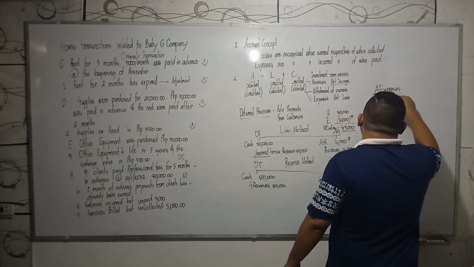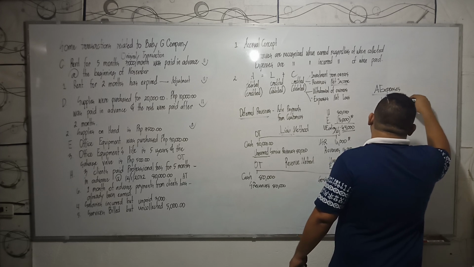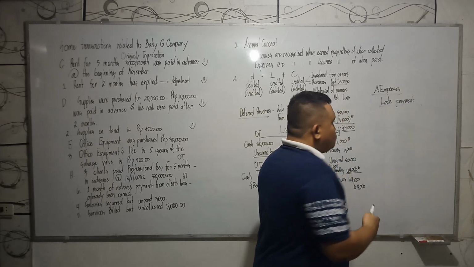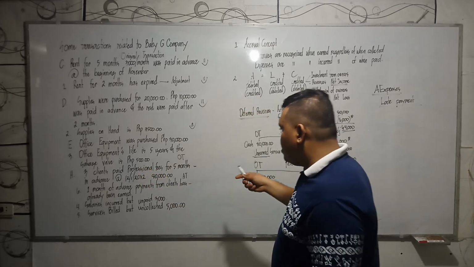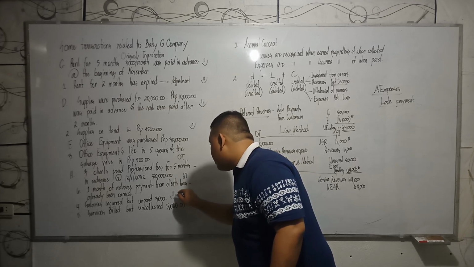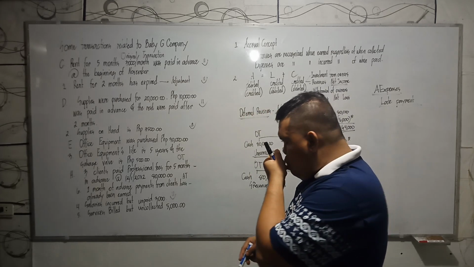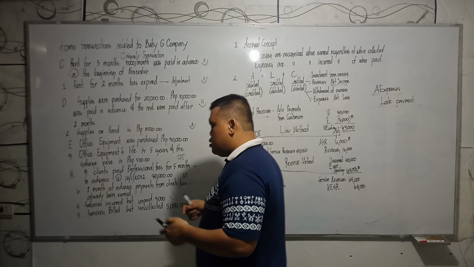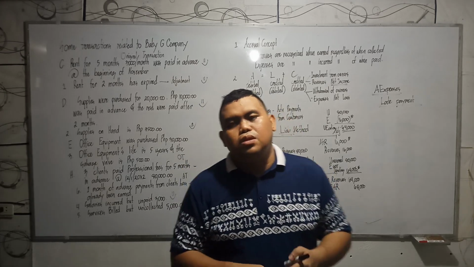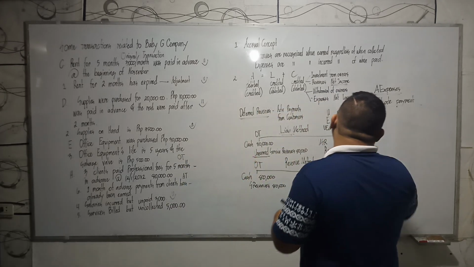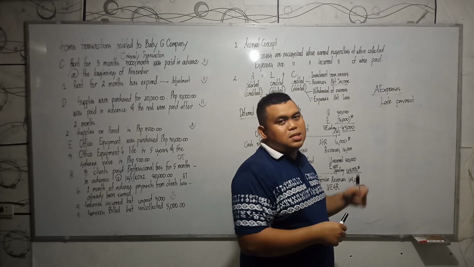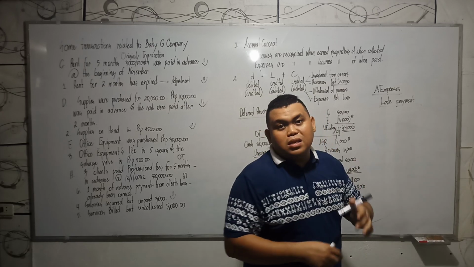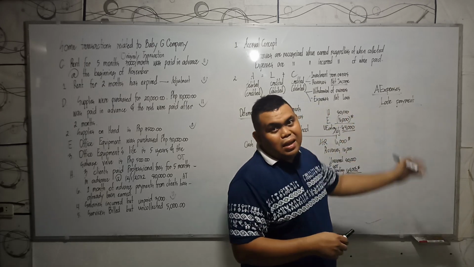The accrued expenses are you are late in paying, late payment. That means you have enjoyed already the benefits, but you did not yet pay. And that is here in the salaries incurred but unpaid. So that's here in number 4. So that's an accrued expense. If you have already enjoyed the benefits of the service or goods, you have incurred it but you have not yet paid, that is what we call as accrued expenses. And when you see accrued expenses, that's a liability. Because again, you have enjoyed already the benefits, but you have not yet paid. So accrued expenses are liabilities.